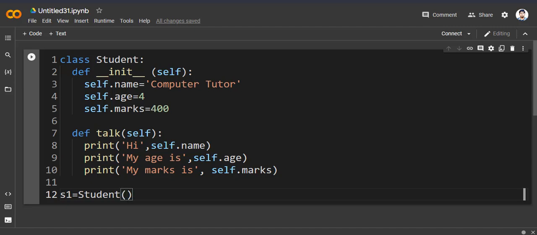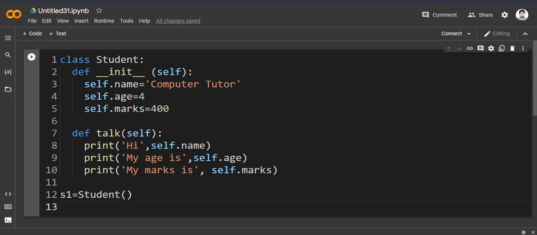So this line will create an instance of the student class, and that is referred by S1. To access the method of the particular class, we have to use the dot operator with the particular instance and the particular method name.